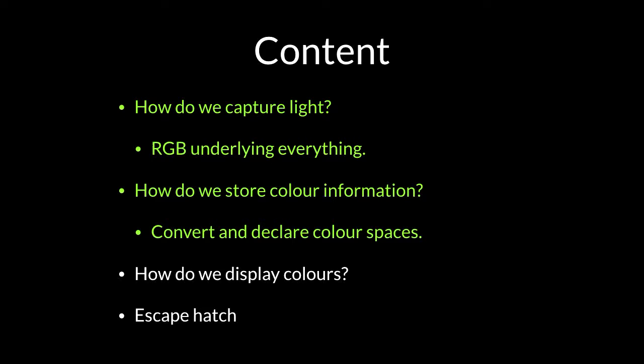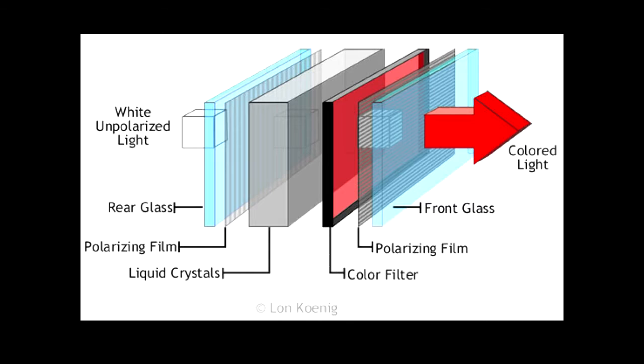Okay, how do we display colors? I'll give you two examples of how we show color: when we look at a monitor, and when we print the photo. So this is one LED. When you look at a monitor, remember how the sensor works, it has RGB, right? The RGB light comes through, and it depends on the strength of the signal. Here is almost a reverse version of it.